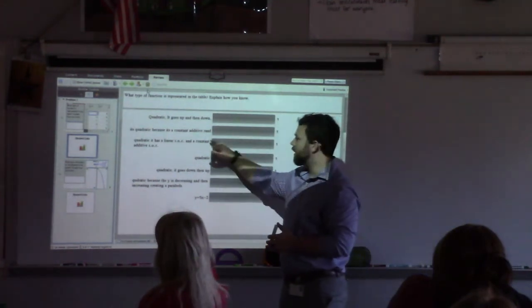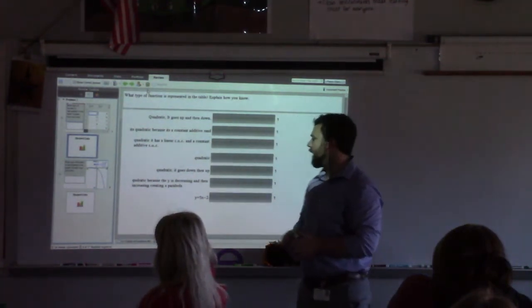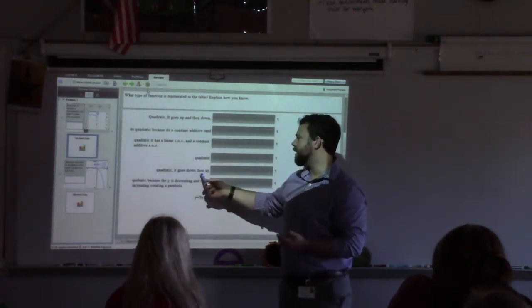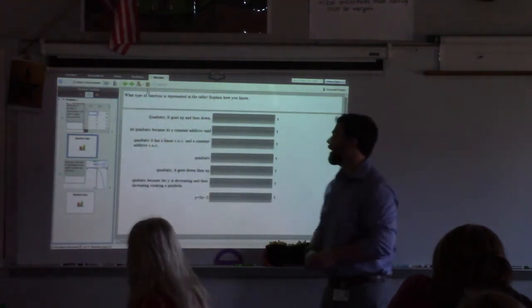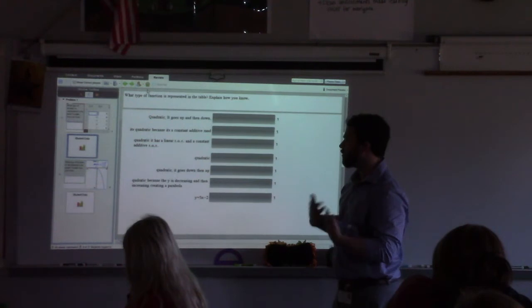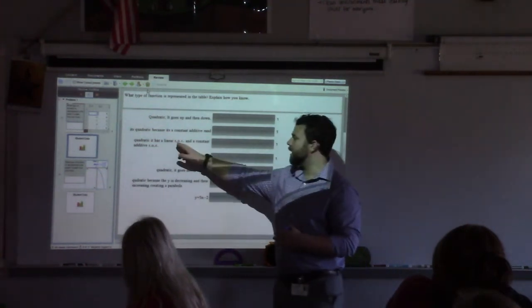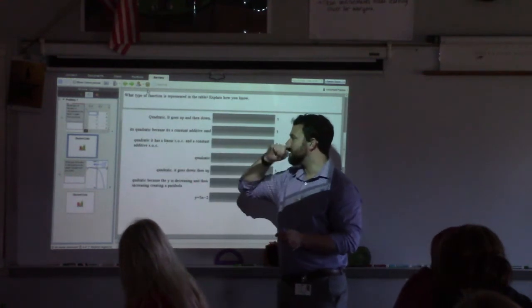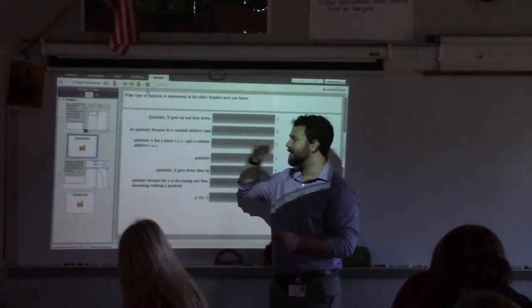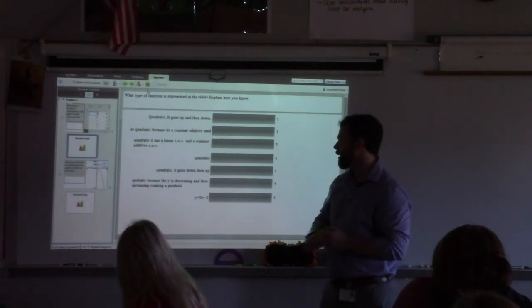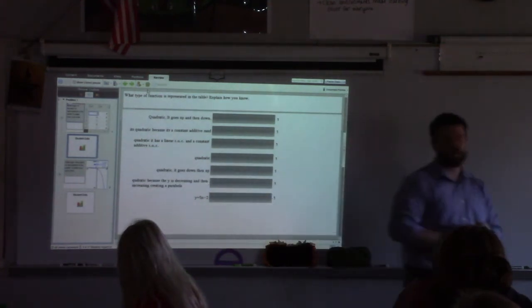So I see a lot of us recognizing it as quadratic, and I do see this idea of it's going up and then down, or down and up. We need to be careful about that, because that would earn us a different number of points based on the accuracy there. But if we are talking about a quadratic function, we need to recognize that as a linear rate of change, not a constant additive. We'll talk about that in a second. We are saying that the second set of differences is constant additive. And so we do see the idea of it creating a parabola.